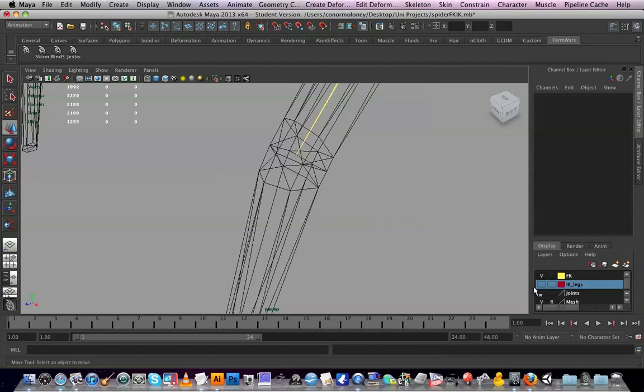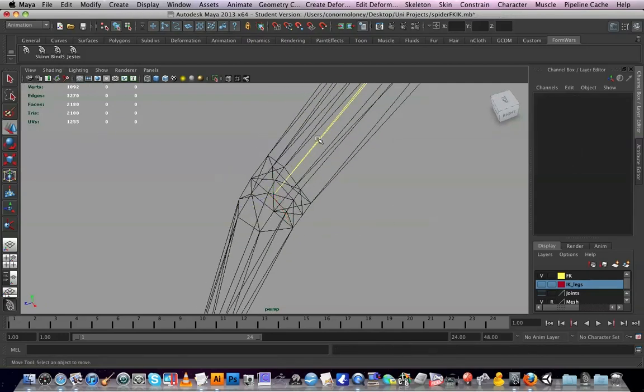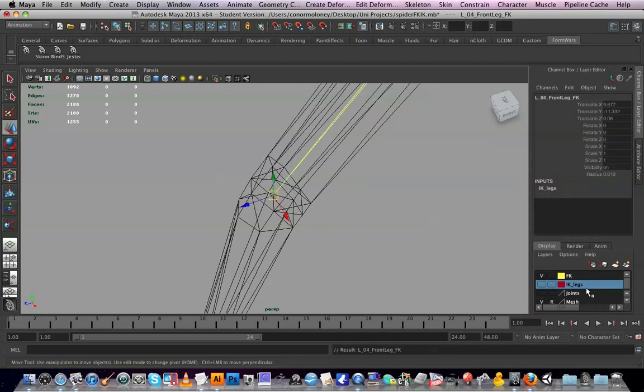which isn't in this layer. Uh-oh. Okay. You can see the transform's been selected there. I selected the bone above it and just pressed down on the key. And for some reason, I didn't add it to the correct layer. So I'll do that now. And there we go. We can see it.